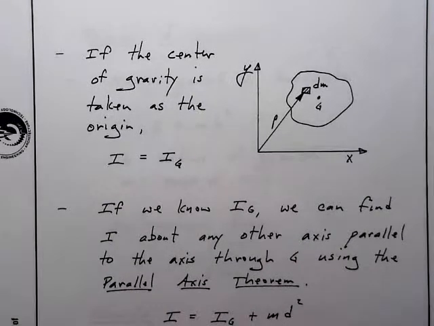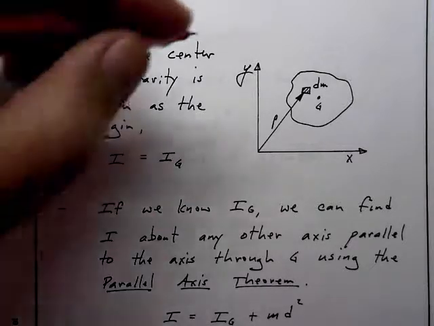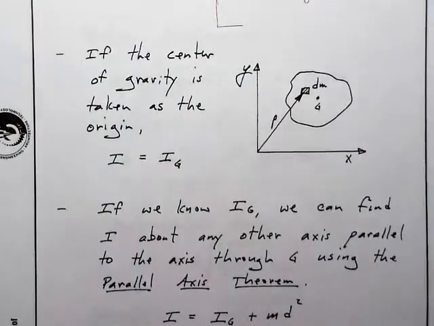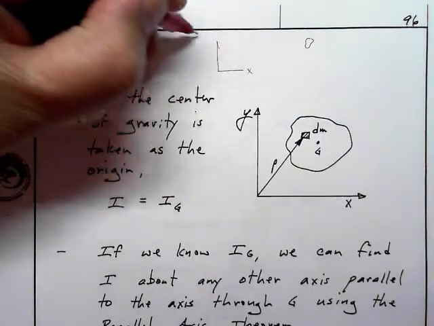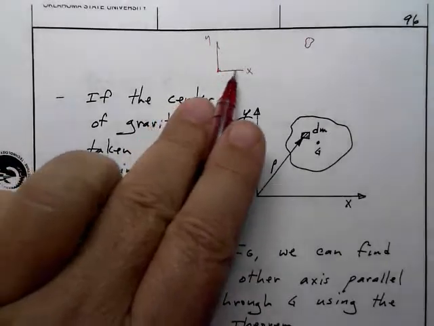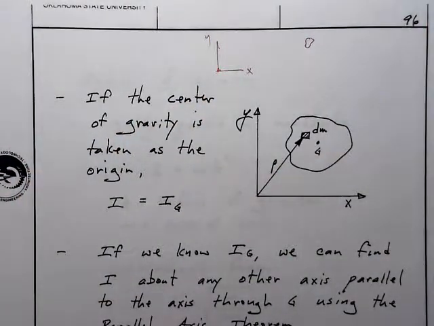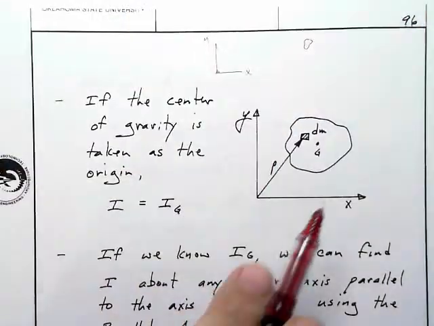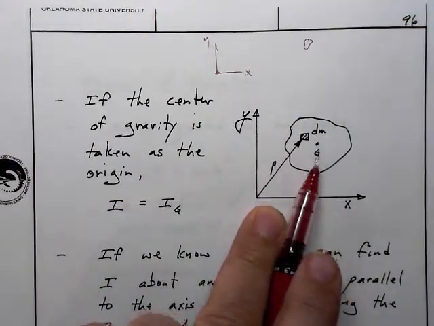Now, this integral that we just talked about, the integral of rho times r squared dv, we can integrate from the point of view of any coordinate system that we want. So we could have a very tiny object of very tiny mass located a very long distance away from the origin of a coordinate system. So that very tiny object, because it is very, very far away from our coordinates, could have a very large moment of inertia. Okay, and what we typically do is reference the coordinate system to the object, and what we most typically do is reference the moment of inertia to the center of gravity of the object.